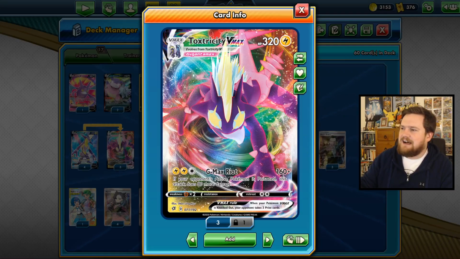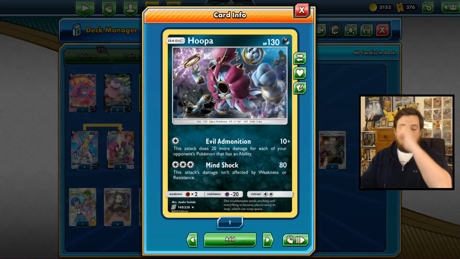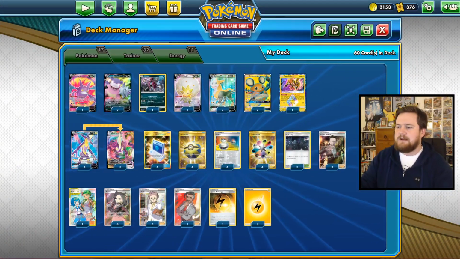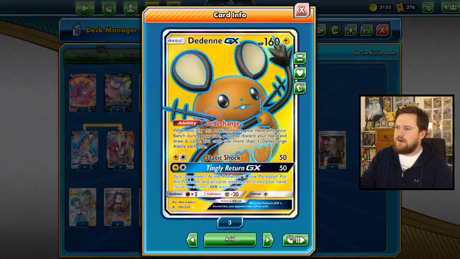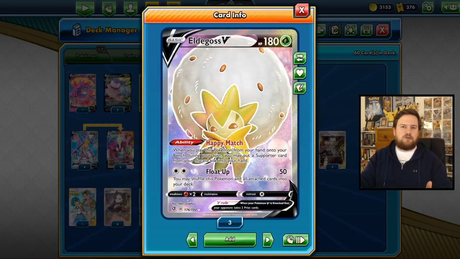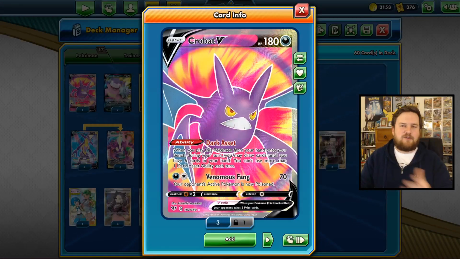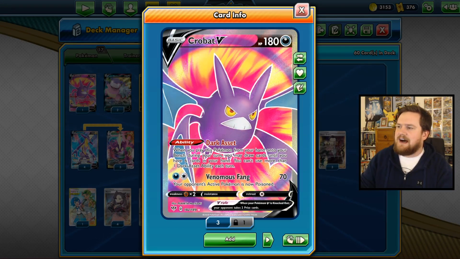And our Hoopa will be able to do the job quite comfortably there. 90 damage, very easy to hit on that Hoopa. Our support Pokemon, I've mentioned Dedenne already. We've got one copy of Eldegoss as well to find our supporters out of the discard pile, and a copy of Crobat as well to draw some extra cards.